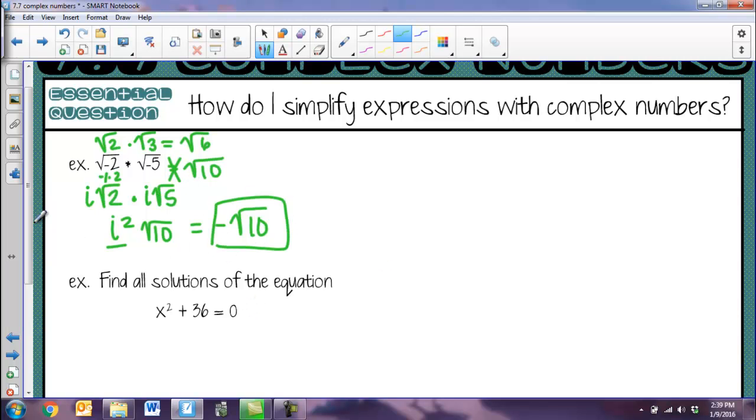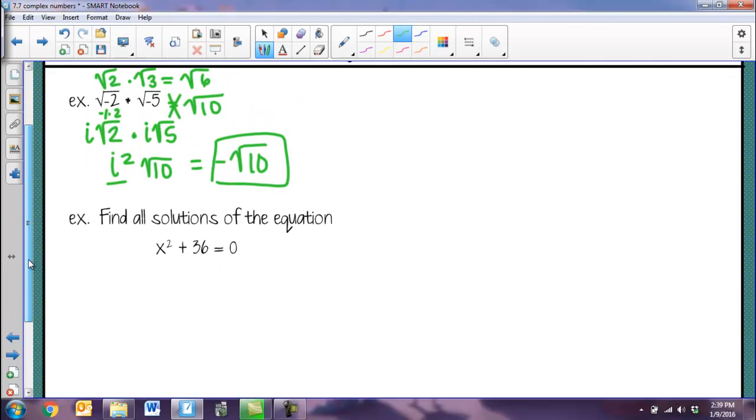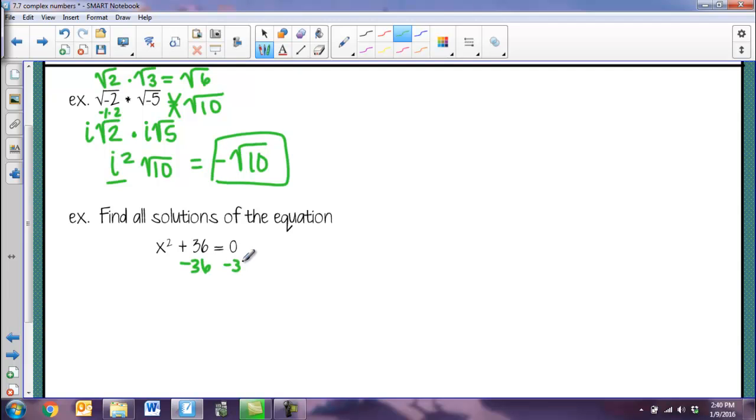Okay? And here's the whole reason we're doing this. If we want to find the solutions of the equation, originally I might try to factor this equation out, and I know there isn't anything for sum of squares. This looks like something cool, but sum of squares doesn't work. We need a difference of squares, and then I can do stuff. So then maybe I want to think about subtracting 36 from both sides and doing x squared equals negative 36, and then take the square root. And originally that wasn't going to work.